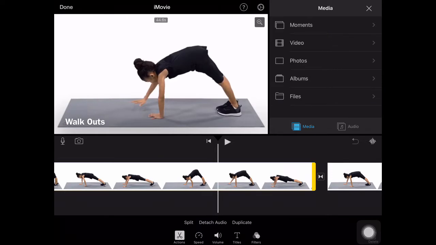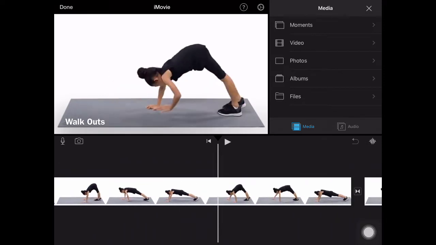Okay, now that we know how to put some titles on our videos, I want to show you a couple options that you have in order to kind of start editing your clips. And when it comes to movie making, it's all in the editing. That's what really makes your video pop and makes it look smooth and seamless, and it makes it look really professional. So I'm just going to take this long clip that we have here.